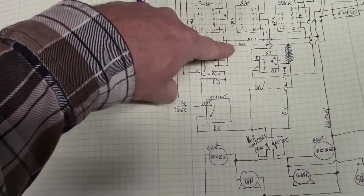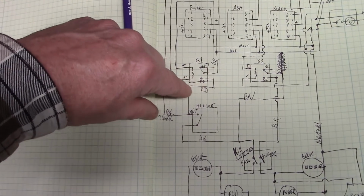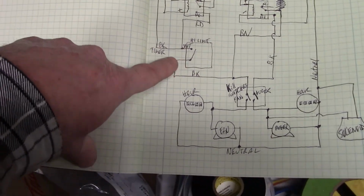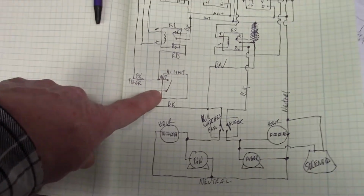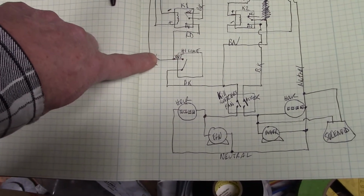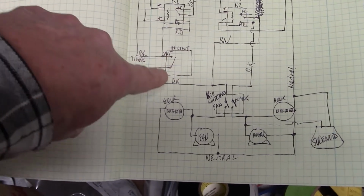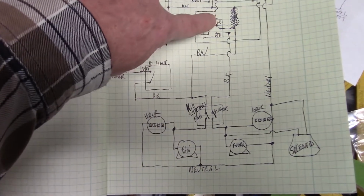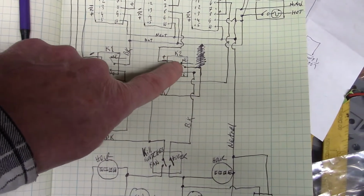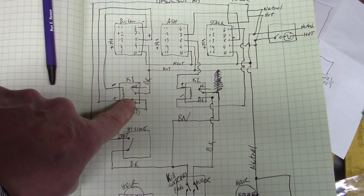The K1 relay runs right off of a direct hot in one side to the common connection on the relay. The other side comes out to normally closed, and then that goes through actually the Honeywell high limit controller that's mounted on the front of the boiler. So that's our safety right there. And also this is where the timer comes in. The timer will connect to the same spot. So the timer can't run the boiler unless it's above the high limit on the Honeywell. And after you go through the Honeywell, this will also power the common side of the K2 relay, which is for the ashing motor. So that way the ashing cannot occur unless the boiler is actually running the fan.